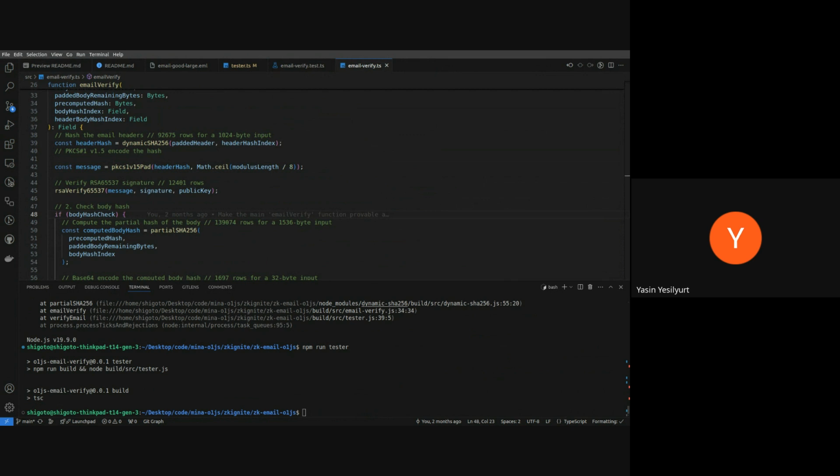So I have, I guess, two questions to start. One to start with is, as we are all familiar with, ZK email is probably the most famous use case in the zero knowledge industry in general nowadays. So that comes with the question of how you compare ZK email in o1js and on Mina protocol in comparison to Circom and the Ethereum world. How would you compare it, and what are the advantages of doing it in o1js, or maybe from the user's perspective as well? That's my first question.